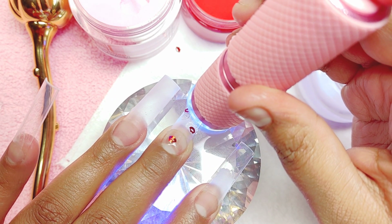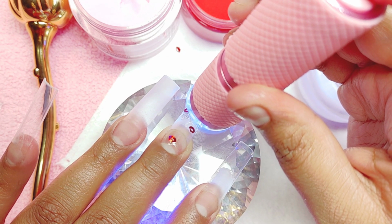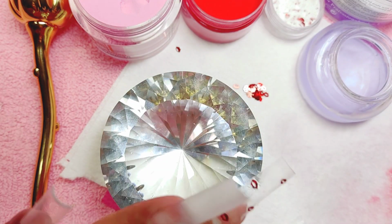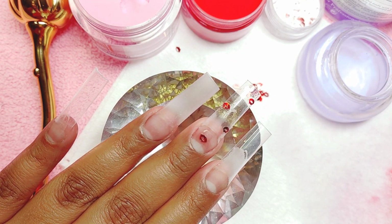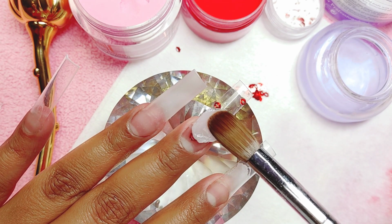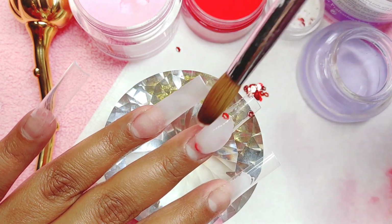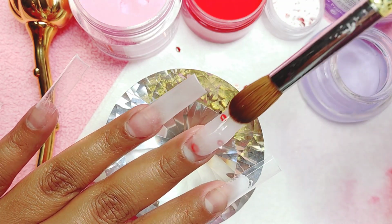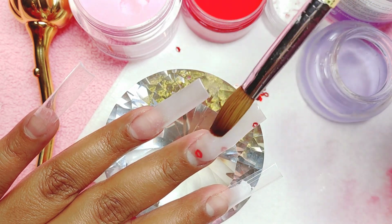And again, this little lamp is from Amazon. I purchased the little lamp off of Amazon, and I bought the little jelly stampers that you use for stamping on the nail. I applied this one onto the lamp, and honestly, it works exactly like the Honey Fan one. I also have the Honey Fan one, but this one was just the first one that caught my eye, and I grabbed it off my little drawer. But yeah, I have both, and both work exactly the same, you guys.